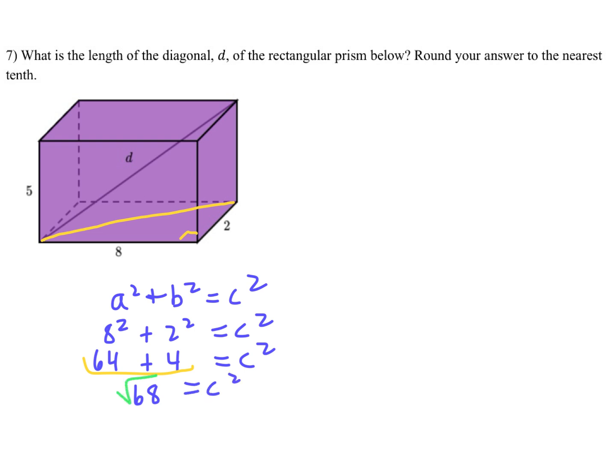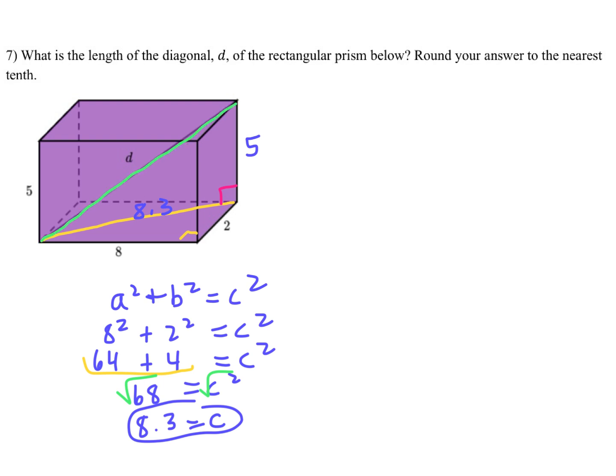And if I just stick with our pattern and take the square root, I get kind of a decimal here. I'm going to round that to 8.3 for c. Okay, so that means that this length right in here is 8.3. Now I can see on this rectangular prism that this is a height of 5. So now I'm ready to do that secondary right triangle, which is now here. I'm going to outline it in green.